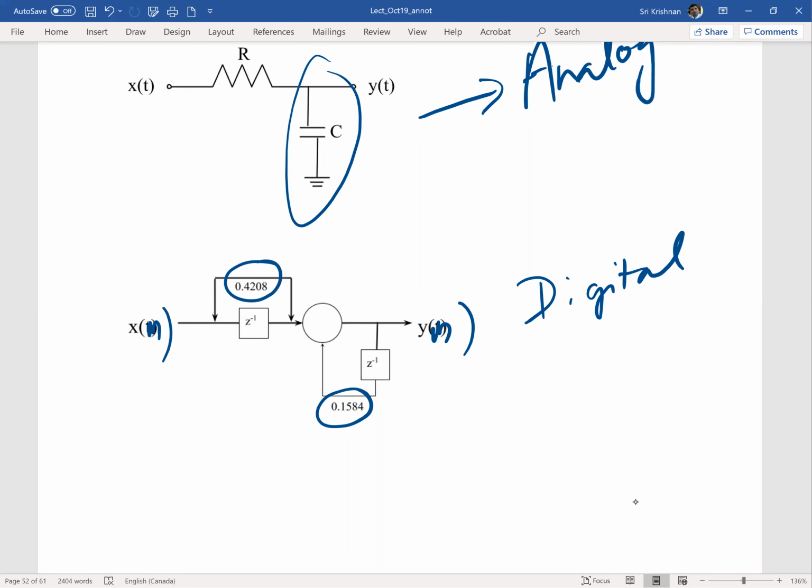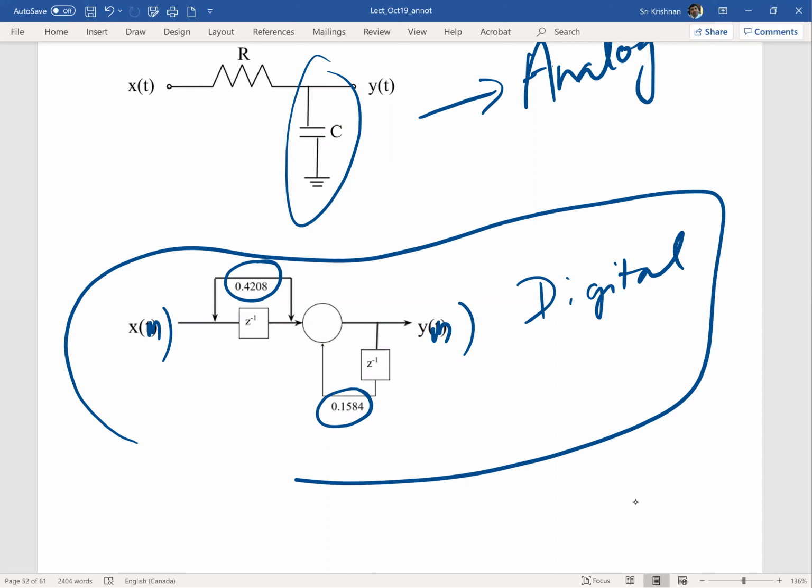I mean, yes, you're already starting to design filters in MATLAB, which is all software design. But at the end of the day, when we want to develop real world hardware instrumentation, you have the option to design a digital filter, which looks like this. So that's the idea here, with this example of going from an analog filter to a digital filter by using the bilinear Z transform concept.